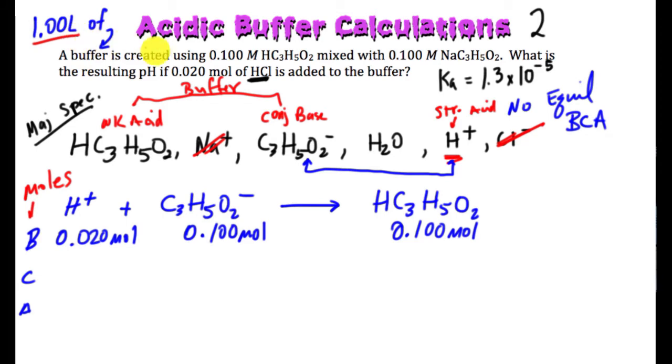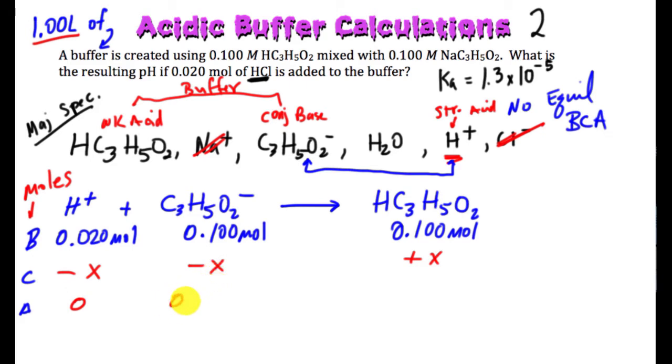So if I have 1 liter of the buffer and I take 1 liter of this molar solution, I'm going to end up with 0.1 moles and 0.1 moles. You can just do volume times molarity, pretty simple because you're multiplying by 1. All right, so I'm doing a traditional BCA table, just like we did before. When we deal with BCA tables, one of these has to go to 0. One of them has to be the limiting reactant. It's because the strong acid is just flooding the system. There are tons of those ions in there, and they keep going into the solution until they run out or something else runs out. In this case, the strong acid will run out, and this will be left behind.